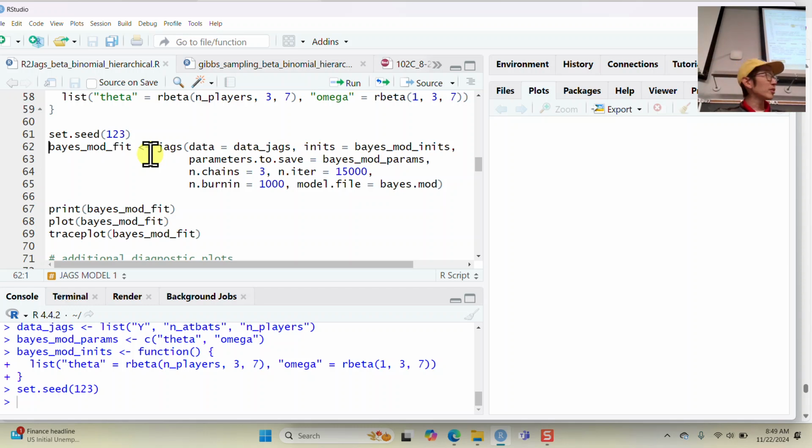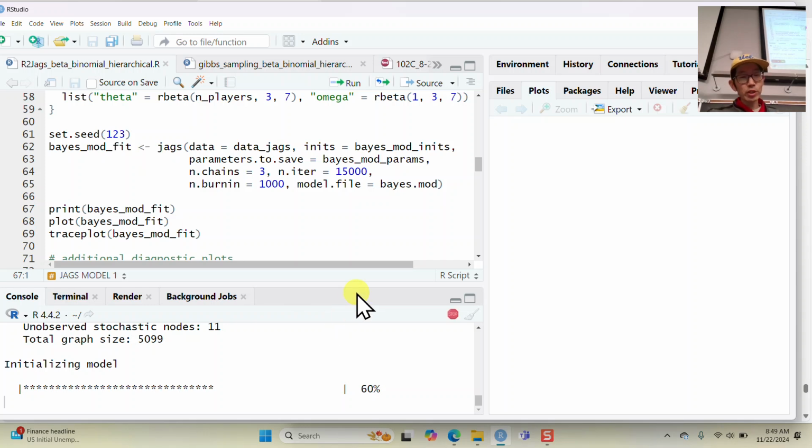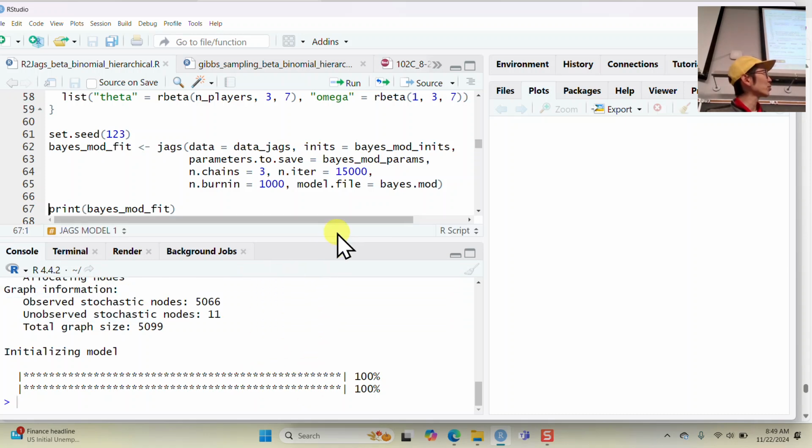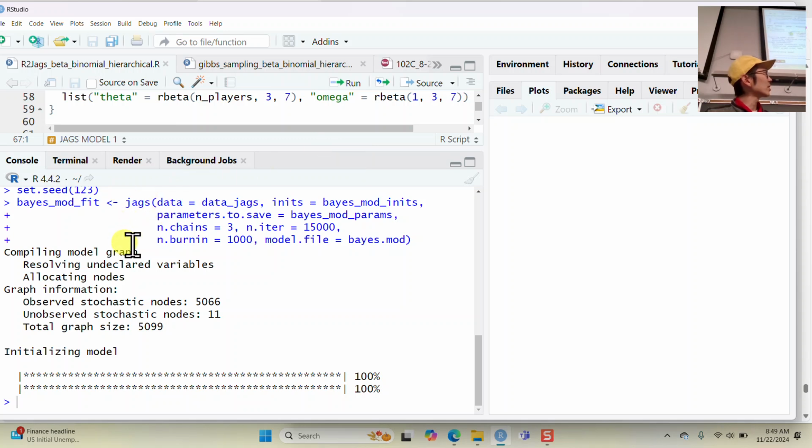JAGS is a separate program. It's going to execute the separate program. So if you try to just do library R2jags without installing this separate program, okay, it's going to give you an error. It's going to say, I couldn't find this separate program. But basically, you see the thing running, and this is basically this other program doing its thing, and it sends its information back.